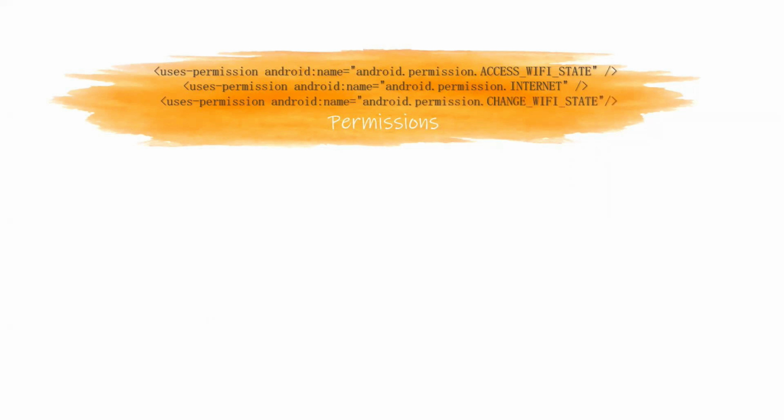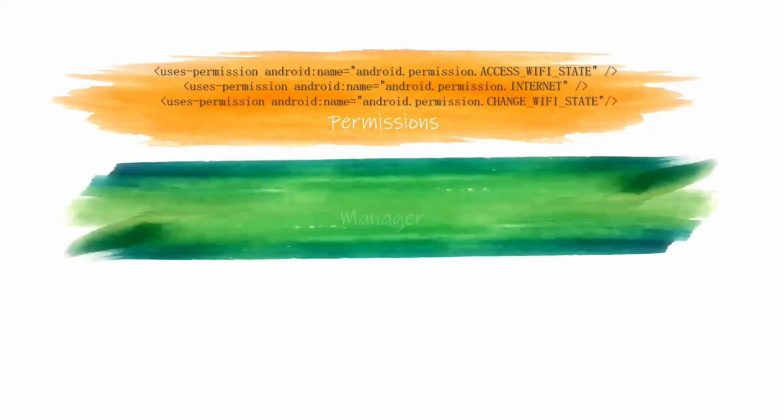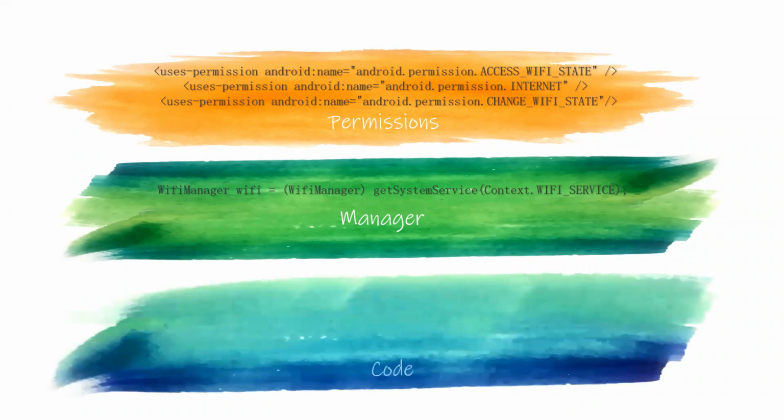A successful call to WifiManager.startScan requires all of the conditions to be met. When our app has the ACCESS_FINE_LOCATION or ACCESS_COARSE_LOCATION permission, our app should have the CHANGE_WIFI_STATE permission. Location services in our device should be enabled for this. Then the last one is some of the methods that are given by Android.